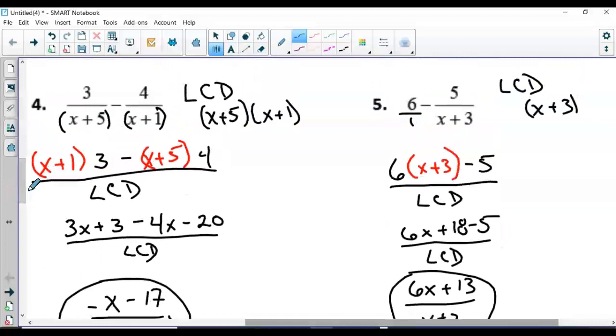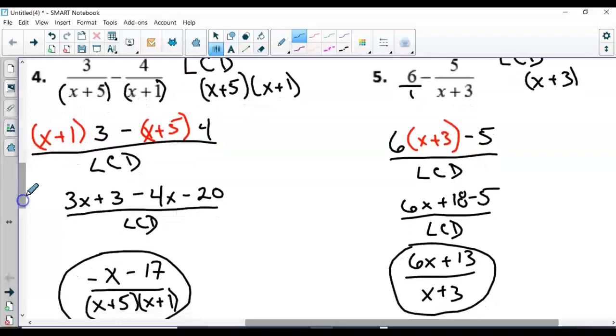Okay, so I'm going to pause at this time, and then we're going to come back and do some more complicated ones. However, you could do the first assignment at this time, which is finding the LCD. And we'll start doing more complicated ones where we have to factor the denominator in the next video.